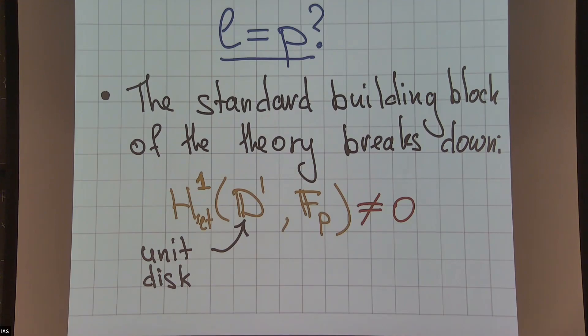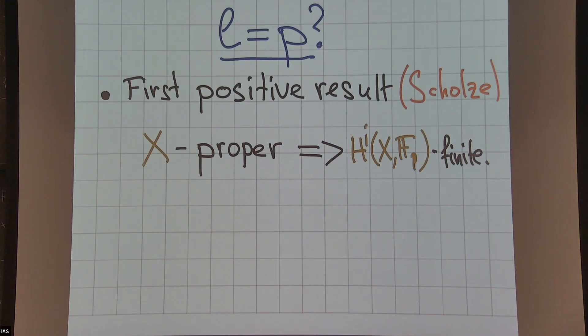The reason the proofs don't work is that the standard building block breaks down. If you take the unit disk and take its cohomology, this group is non-zero. Many of the proofs in the local case are somehow reduced to the rigid disk and then do some calculations, but these calculations break down in the closed unit disk. Actually it's not just zero - it's quite huge, essentially the same cardinality as C_p, it depends on the ground field. I don't know the history well, but my impression was that before very recently people didn't really study it much because it behaves very wildly. I think things changed with the invention of perfectoid spaces.